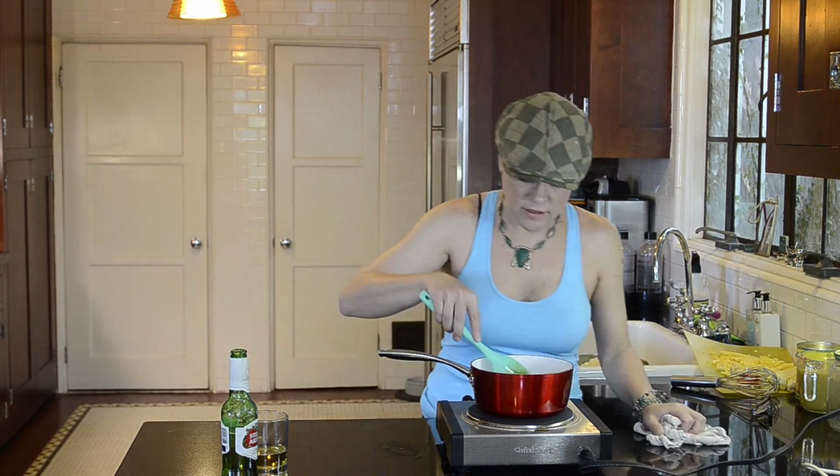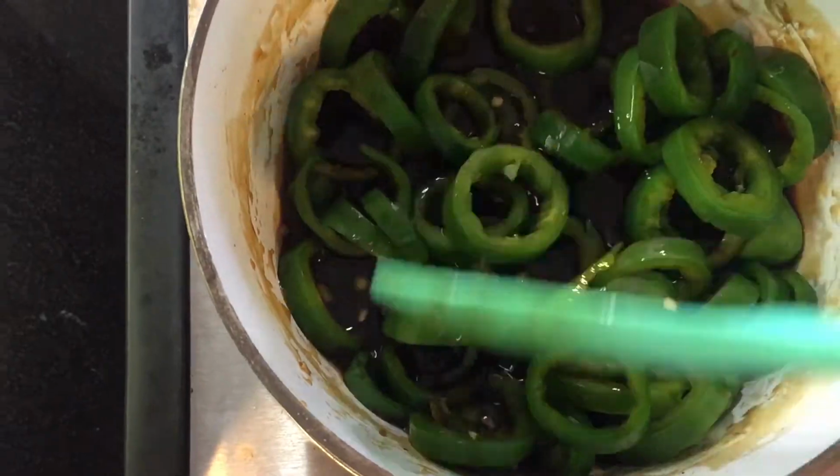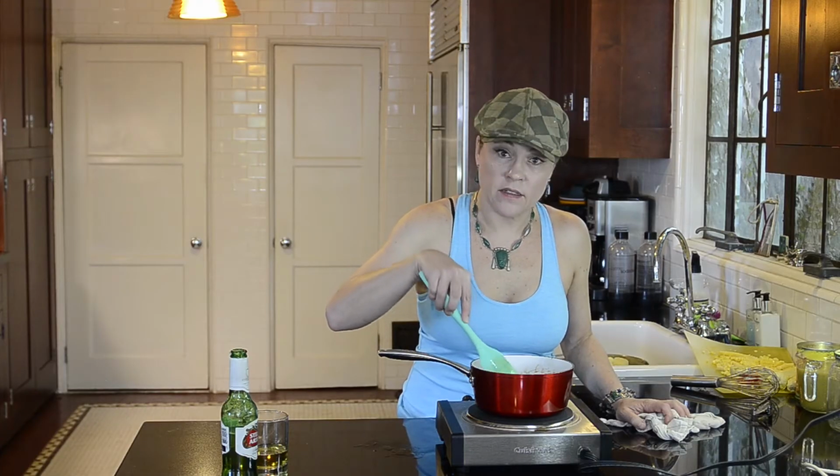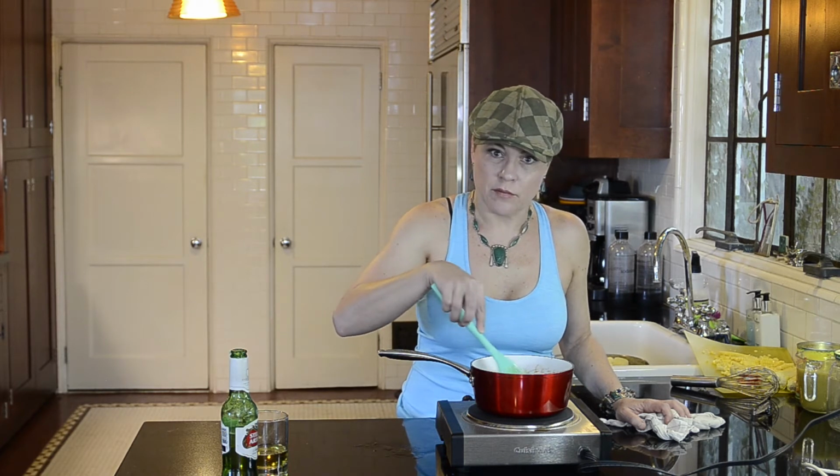Of course, I'm sniffing because that's my thing. This was 5 jalapenos, by the way. And then we just let this boil down until it thickens and candies these guys. It'll probably take 5 minutes, so I'll come back.